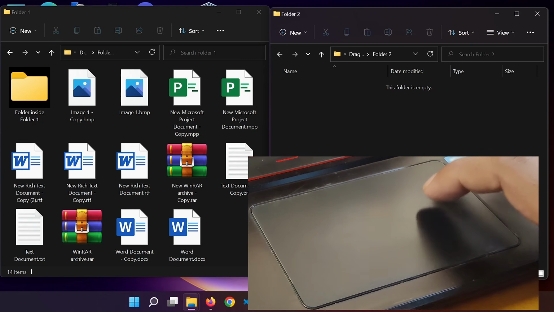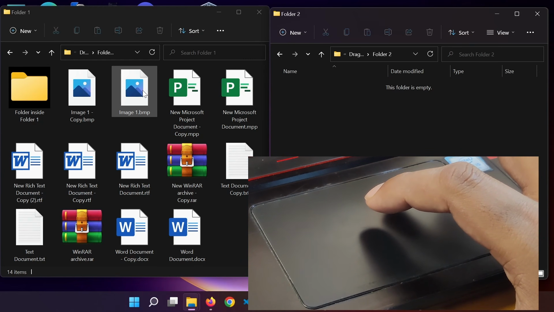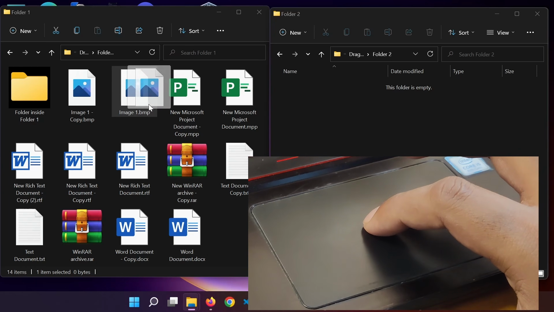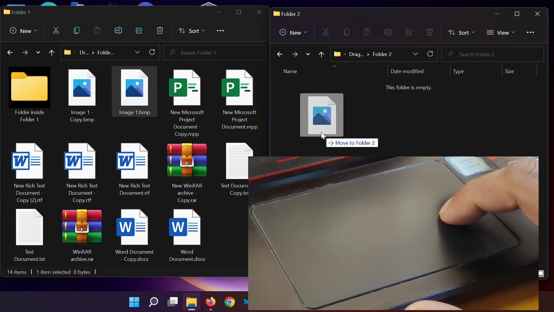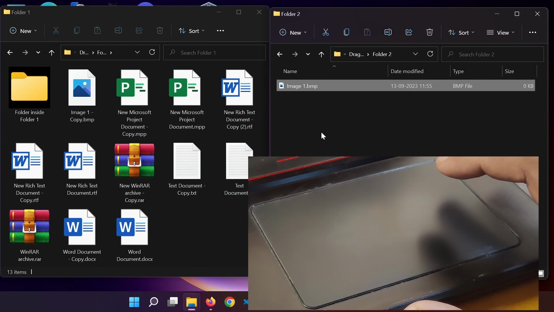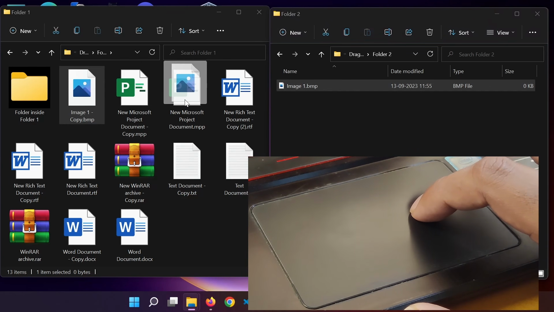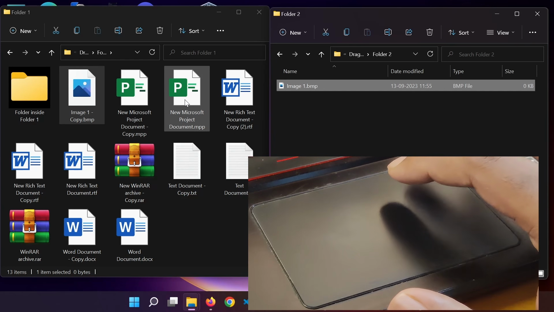To move a single file, let's say this image, move the cursor over to the file icon and do a double tap, but do not lift your finger after the second tap. Now the file is actually stuck to the pointer, but you will see that only when I move the finger. Now you can move the file to the target folder and release the finger to drop the file to the target. If you raise the finger after the second tap without moving to the target, the file will not be moved. Once you get used to the double tap and drag gesture, it will become second nature to you.